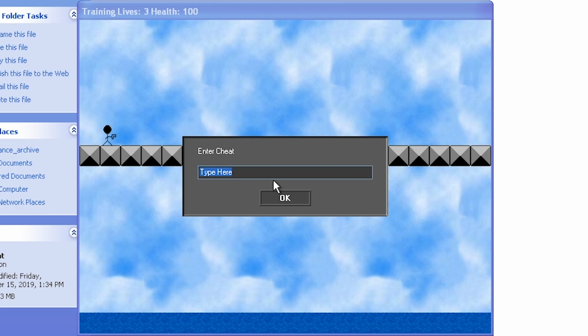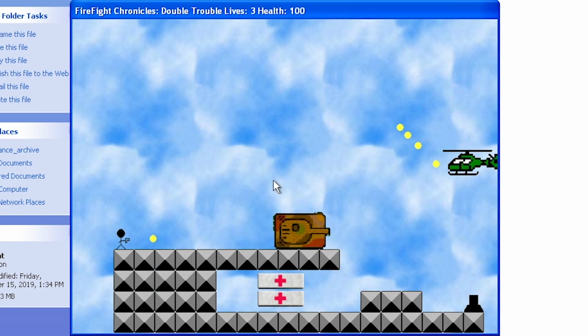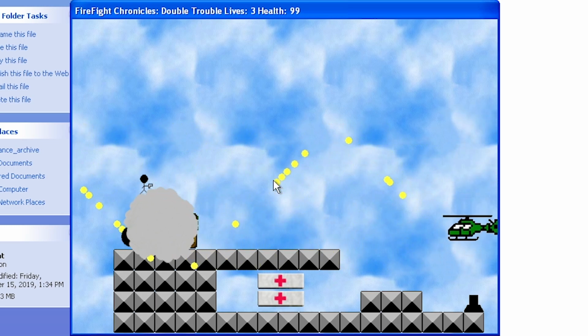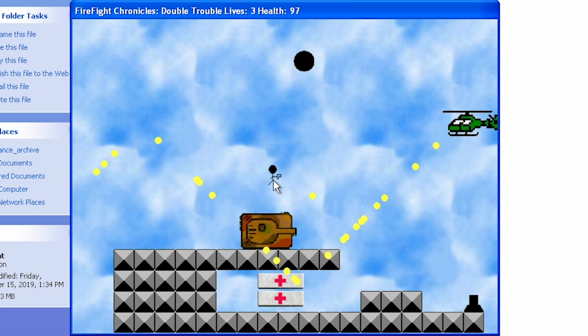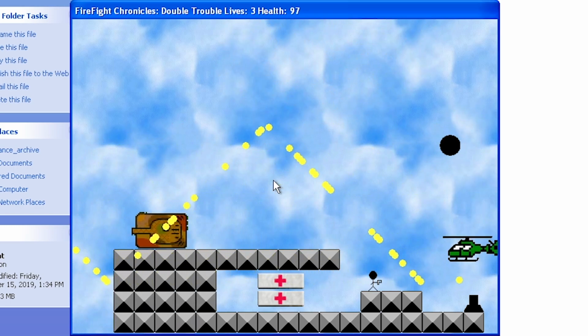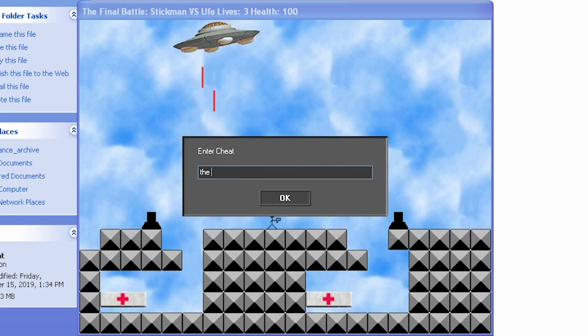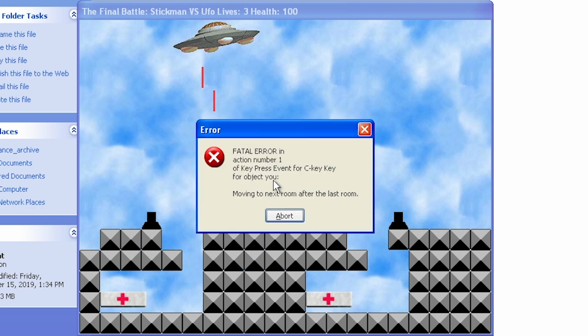We have I Need a Hospital, which is 100 health. Die, die, die makes the health go to 0. So if I type in FF Revisit. Oh, this is a skip to the final boss. You know, I can't say I'm surprised. I really can't. I'm curious though. Yay! We managed to make it crash because there's no room after the boss room.